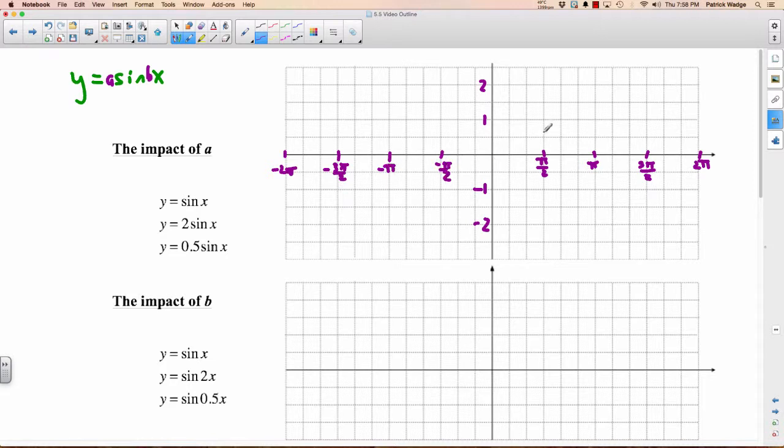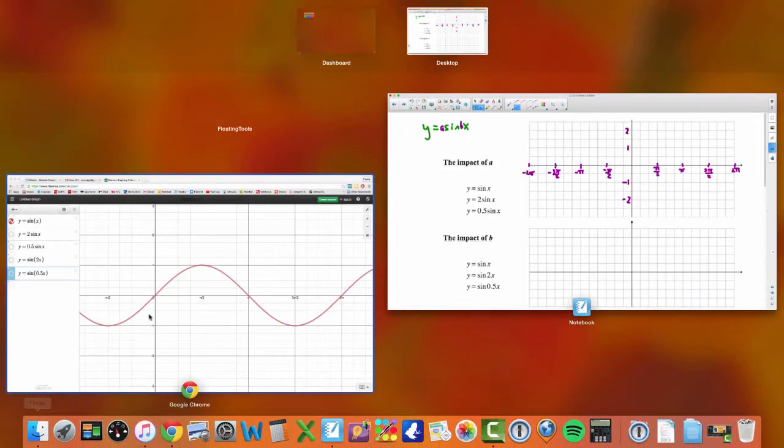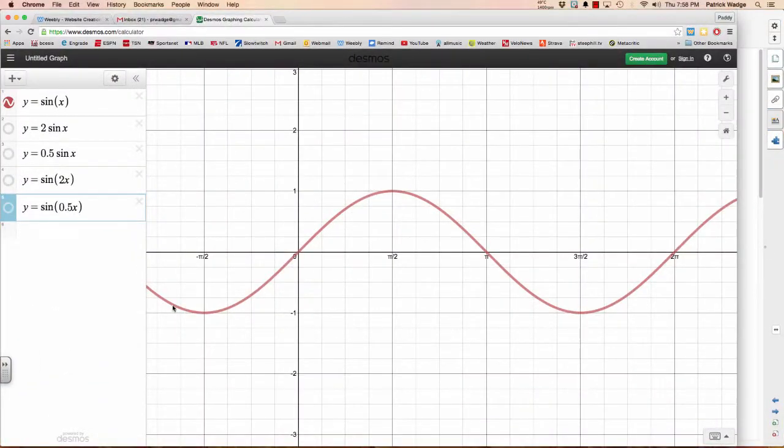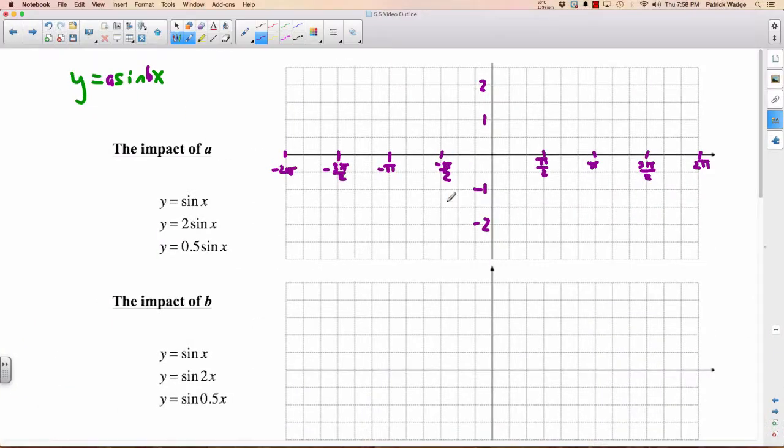Okay, here we go. If you forget what that graph looks like, I'll show you right now in my favorite, Desmos. So remember, it goes through 0, 0. At pi over 2, it's up at 1, and at pi, it's down at 0. Then at 3 pi over 2, it goes to negative 1, and at 2 pi, it's back to 0. Think you can remember that? I think we can do it. So we have 0, 0. At pi over 2, it's at 1. At pi, it's back at 0. At 3 pi over 2, it's at negative 1. And at 2 pi, it's back to 0. So it's like this.